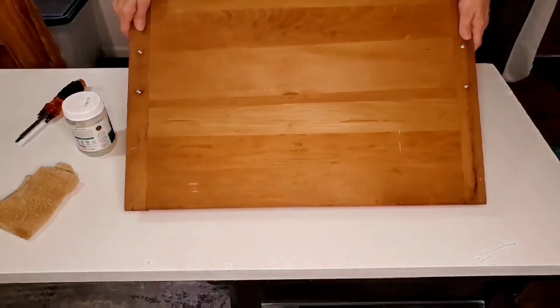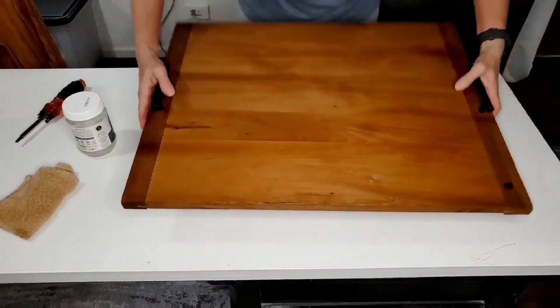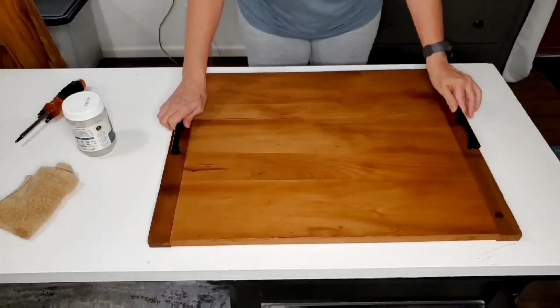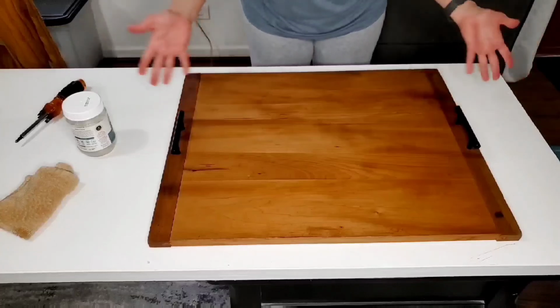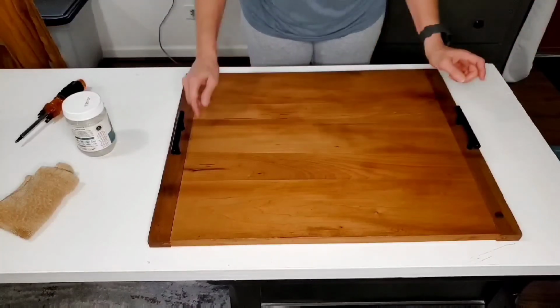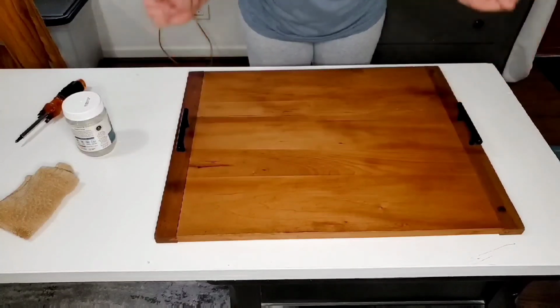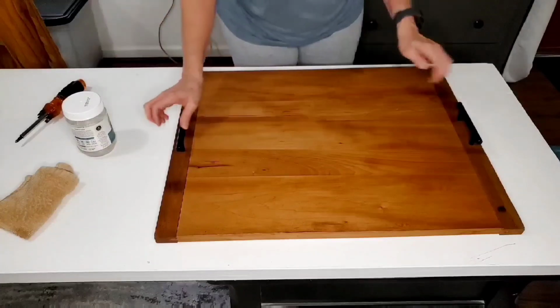So this is the side that I didn't oil, and then this is the side that I did. It's so beautiful. And it's so simple. That's all there is to it. You're just taking your board, you're oiling it, you're drilling four holes, and you're putting kitchen handles, cabinet handles on it. And that's it.